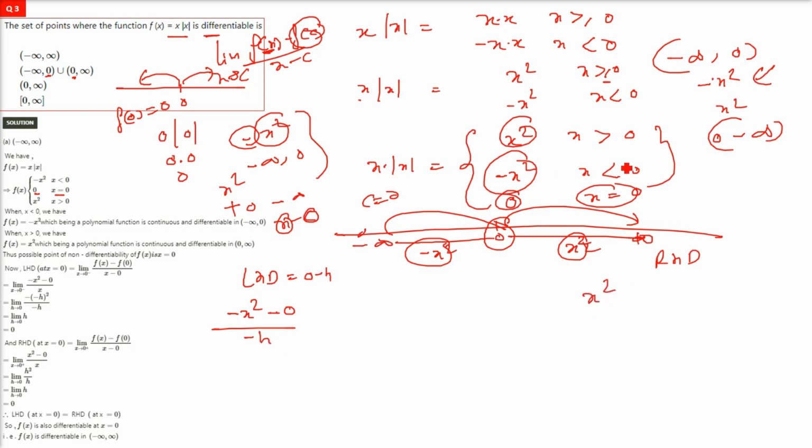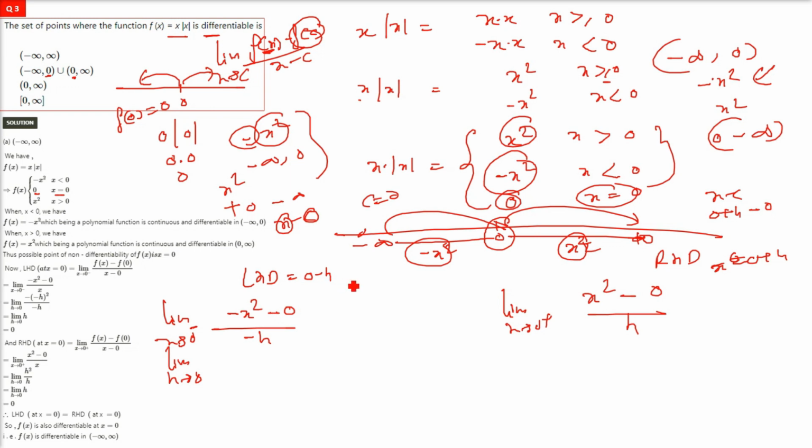Here also the same thing, x square, because x is greater than 0, minus 0 divided by x minus c, so 0 plus h minus 0. So you have this as h only. Now first you have to write limit x tends to 0 minus and then 0 plus, for LHD and RHD. Then when you replace x by 0 minus h or 0 plus h, you have to change the limit to limit h tends to 0. That you already know, I am not writing it again and again. You can see the reference of the solution which I always provide. So you have minus h square, and divide this minus h square by h.